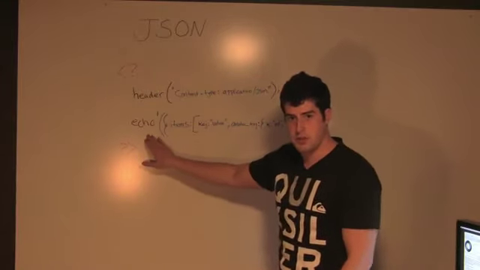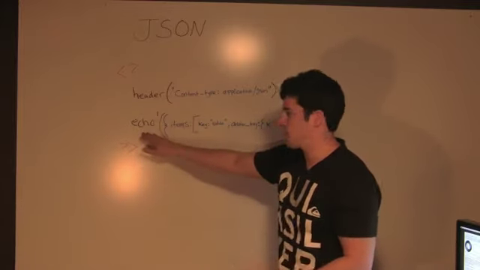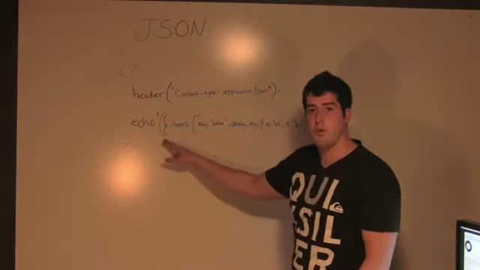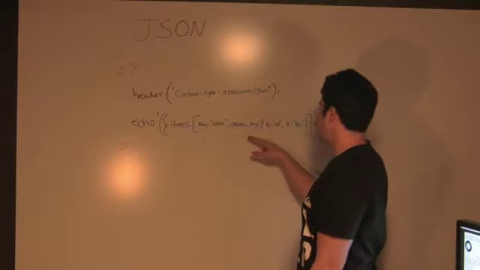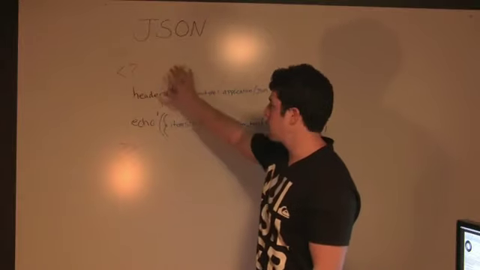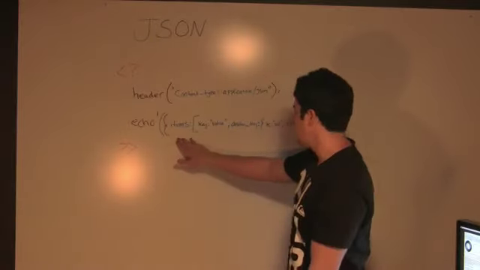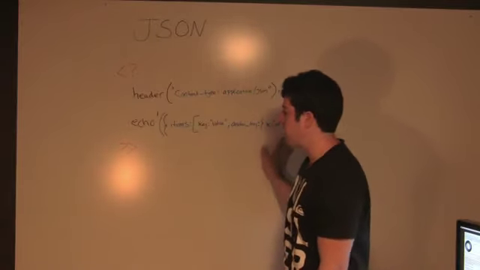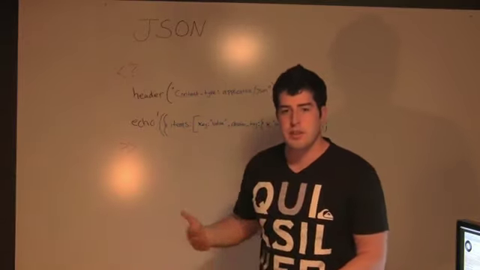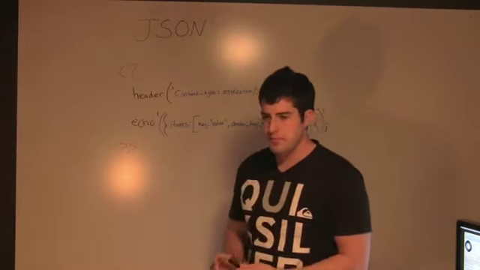Next up, you want to return your results. So in this very simple case, I'm not querying the database to get any data or anything. I'm just going to return some static data. So the way to do that is just to echo out some formatted JSON, just like this, right? And so we have key values and everything like that, like we went over. And right now, if I request this script in Ajax, it will return back JSON, and then I can use this data right here. And this will be from the server side. So obviously, you can replace these values with PHP variables and everything like that that you grab from the database. But that's how to do it in its most simple form.